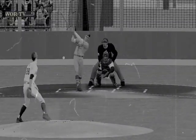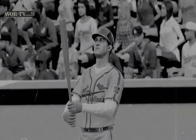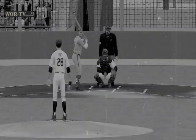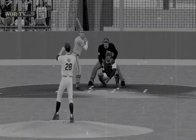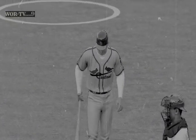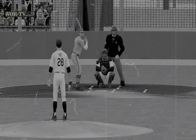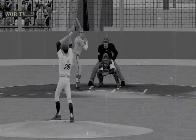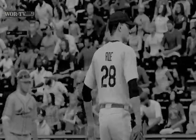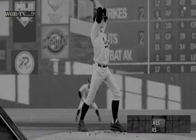At the plate — Stan Musial. First offering is fouled off. Two down, nobody on. Swing and a miss. 0-2. To measure what a force Stan the Man was for the Cardinals, look at his first decade in the league. In those years he won three MVP awards and finished second another three times. Strikes out the side to begin the game. What a start. Nothing doing there for St. Louis. The Dodgers coming up and we are sports, back after this on the show.